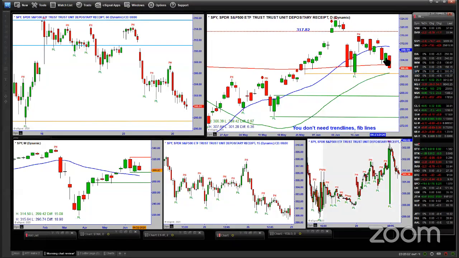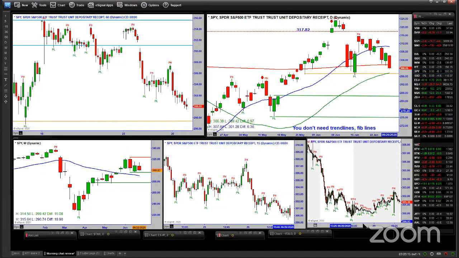Obviously the same story. The green bar Thursday ignored, the down day on Friday, and support is right here. 301.30 is where it's at. So it's up a little bit. Pre-market, right, down here at around 300, just below. So we've got this significant support level right here. And below that opens up the door to the unfilled gap.